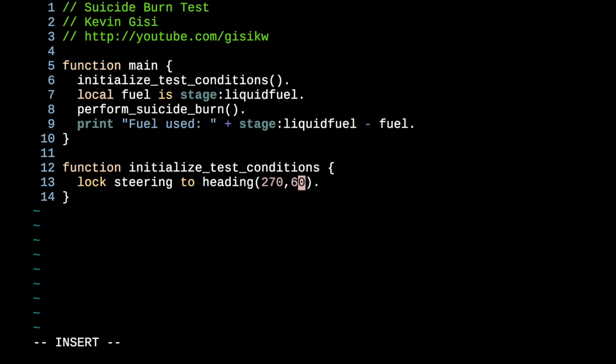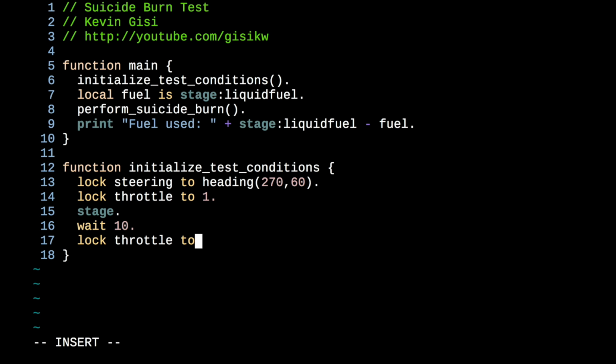And let's set the direction to 60. We're not going to go vertically because we actually want to be able to test that even if we're not coming down vertically, we're able to handle stuff. So let's go lock throttle to 1 and stage, and then wait some arbitrary number of seconds. Let's make it 10 seconds. And then lock throttle to 0.